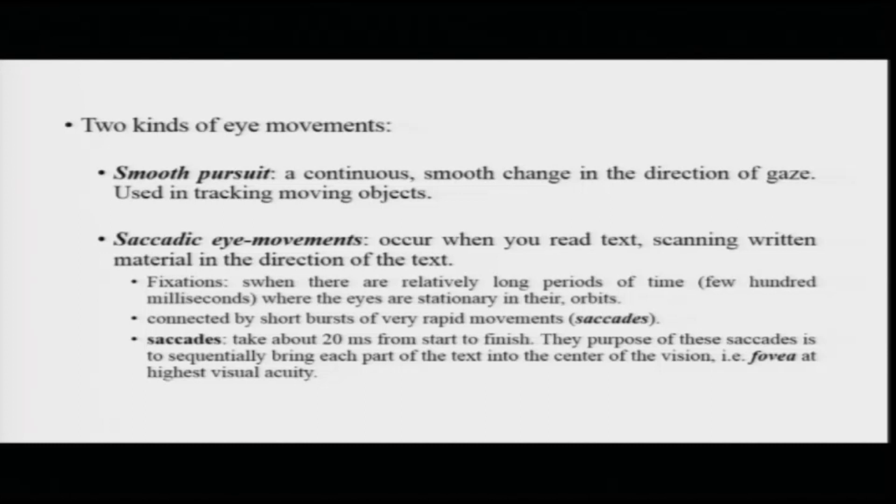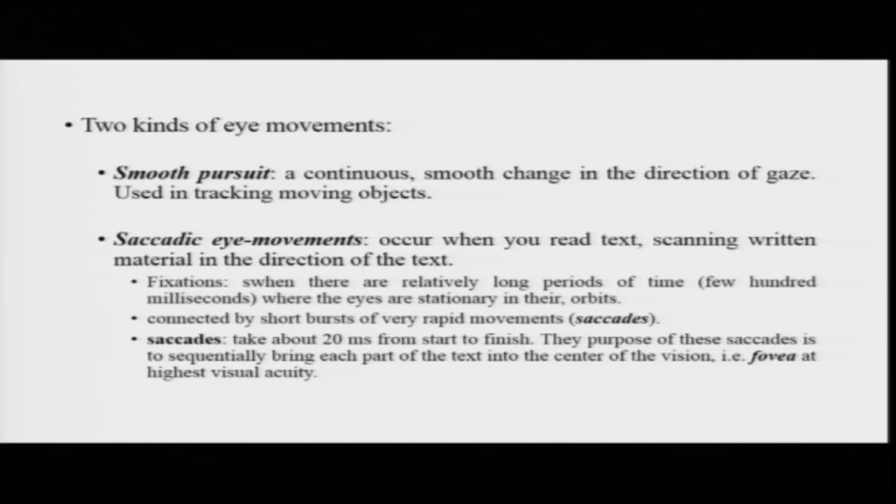When you talk about eye movement, let us spend a few minutes on the different kinds of eye movements that are there. Multiple kinds of eye movements have been identified, some of which might be relevant to reading, some of which might be relevant to looking out into the world, scanning the scene and so on. So, one of the first kinds of eye movements that one could talk about is smooth pursuit.